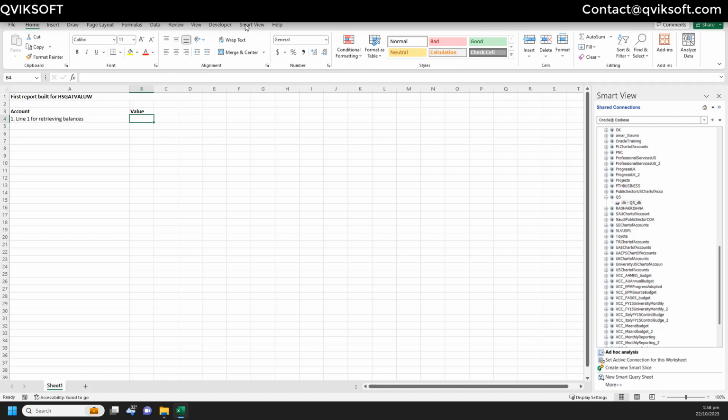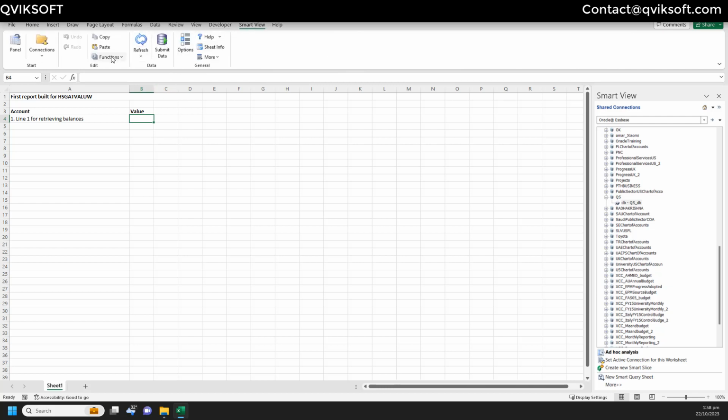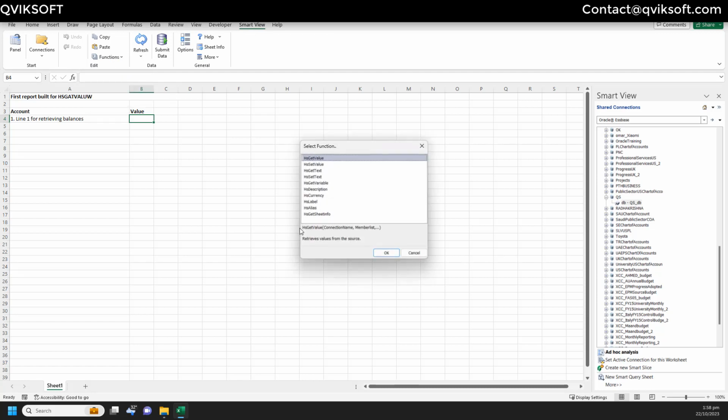Previously I used to go to the POV and all those things. Now we're going to do it another way: I go to SmartView and I choose Functions, Build Function, and there are so many functions shown here. Many are not applicable for ERP because this is a common tool, SmartView. More are applicable for EPM modules where you set values using the planning and budgeting tool or FCCS. Here we're only going to focus on HsGetValue.